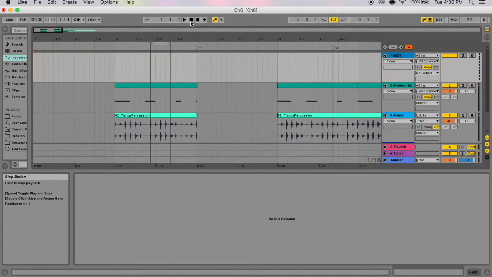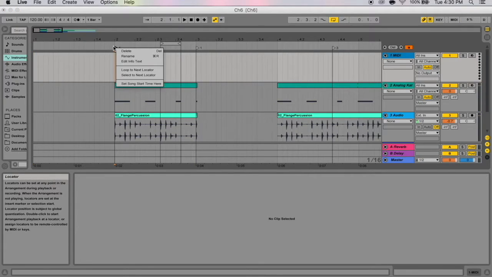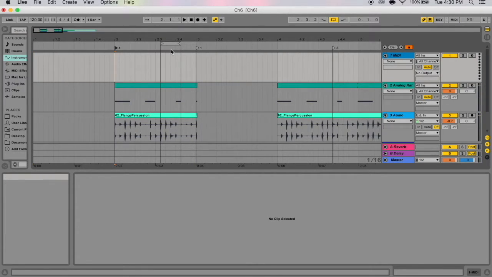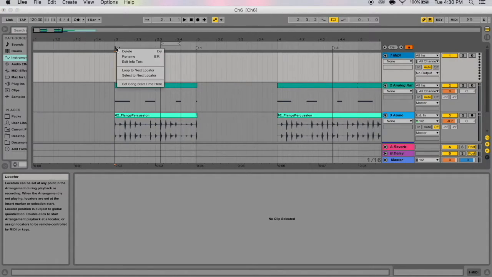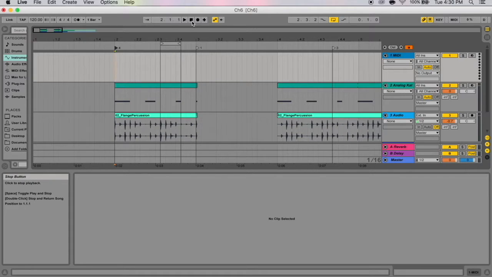Typically, if you hit the stop button twice, like I said earlier, your transport bar moves to the beginning and you can play from the beginning. But as you can see, my first bar is empty. Okay, so if you want your default play position to change, add a locator to where you want it to change. Right click, set song start time here. Now when I double hit the stop button and press play, it'll start at this locator. And if I want it to stop looping, make sure that loop is not enabled.